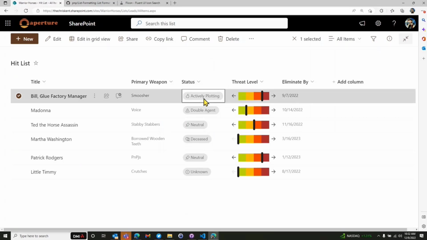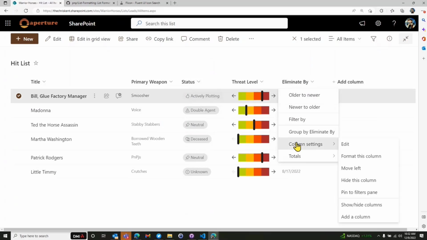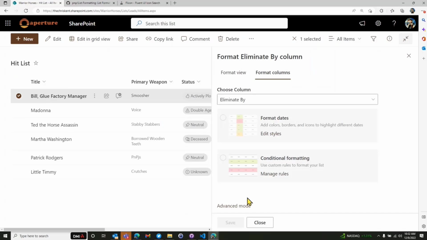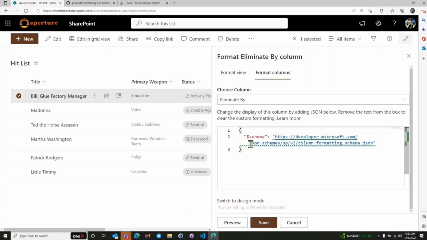Now I can make that even easier on things where I don't have a format. This is just a date. There's no format, so I can't just come in here and say format this column. Oh, wait, Chris said just add the one line. It's not there. Well, good news is I've got a pretty quick format that you can type in. I'm just going to paste it in for fun so we can take a look at it.